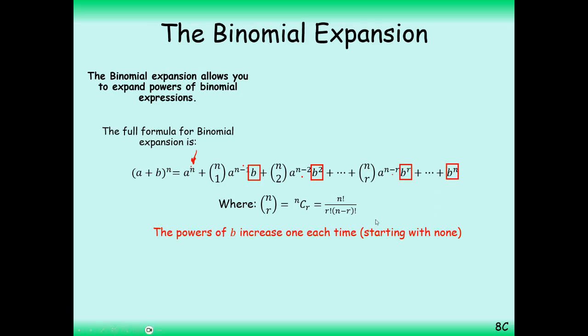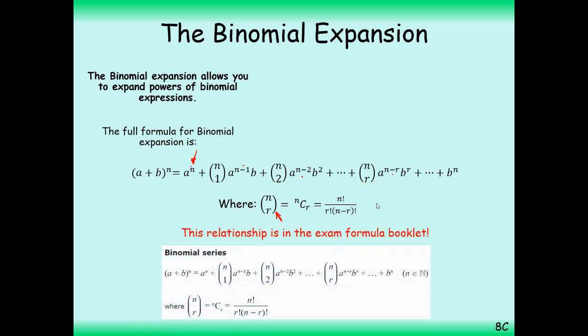So every other term, you can see this notation, and this kind of looks like a vector. It's not a vector, right? It's a binomial coefficient. And finally, let's use it. These are the binomial coefficients, and as I said, you see this in your formula booklet. It looks something like so, where n is a natural number. Natural numbers are just counting numbers: 1, 2, 3, and so on.